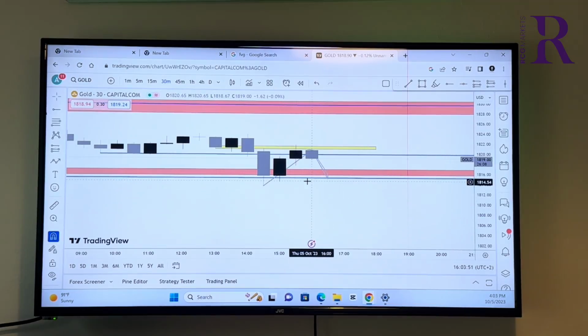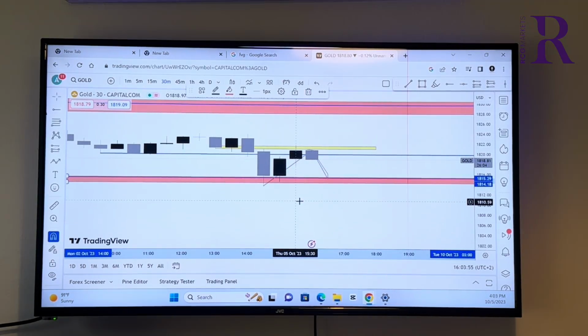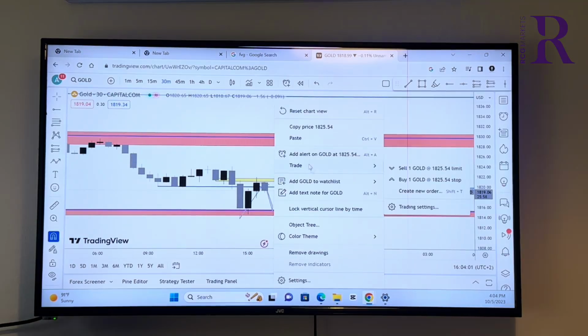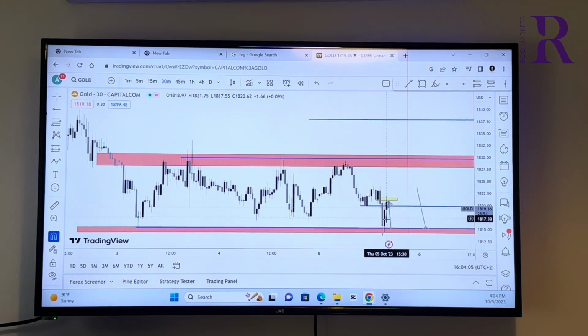Will it break this area? We have to wait and see. But there is a sell, so there's a high possibility the market will also come and break the zone. As you can see, it is currently pushing down. Just like that. So let me just say reset. As you can see, that's what we're looking for. Once the price definitely breaks, it is currently rejecting on this area here.